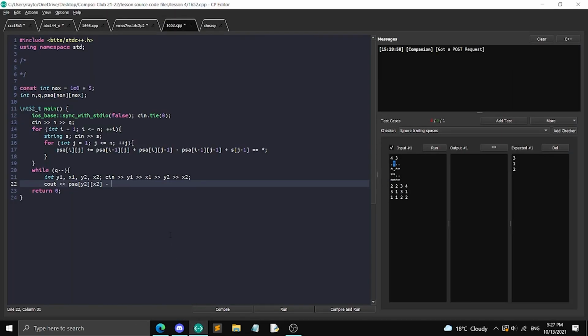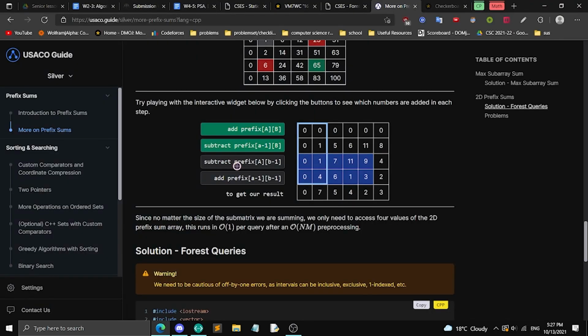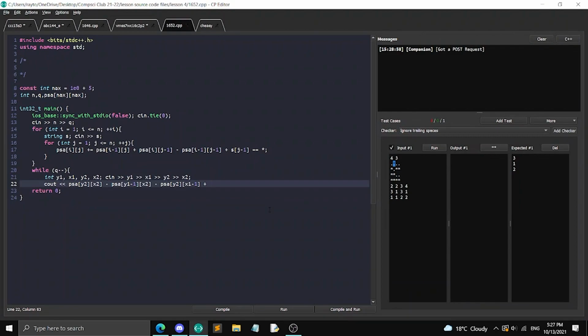So that would be minus PSA at y1 minus 1 at x2. And symmetrically, we're also going to subtract y2 at x1 minus 1. And since we subtracted too much, we're going to add this rectangle back. So that would be PSA at y1 minus 1 at x1 minus 1. And that should give us the right answer.